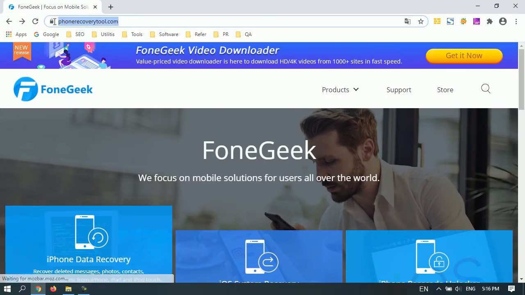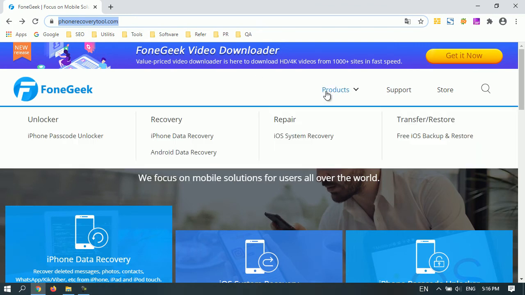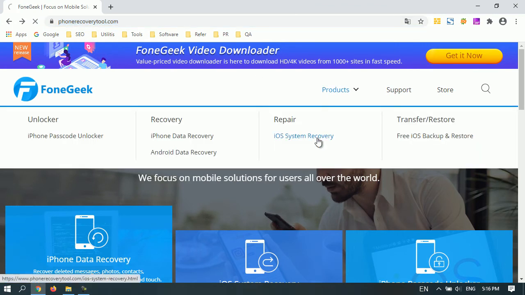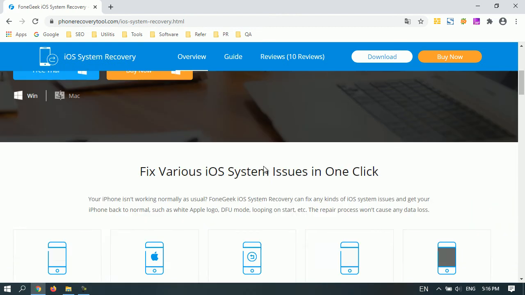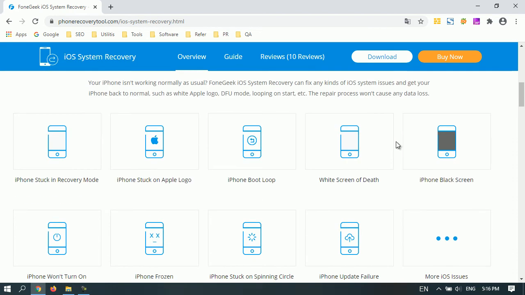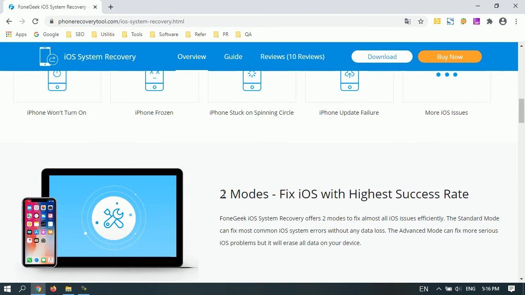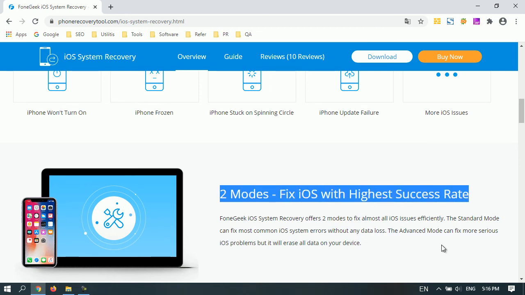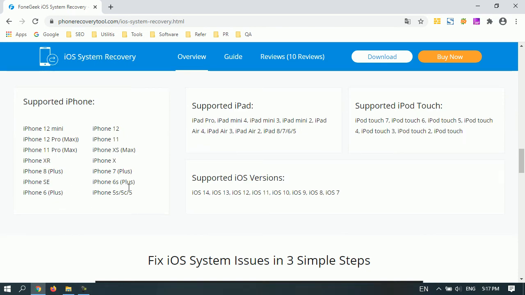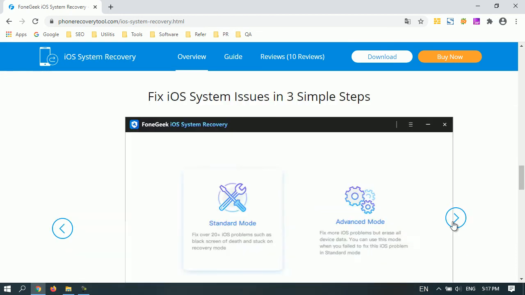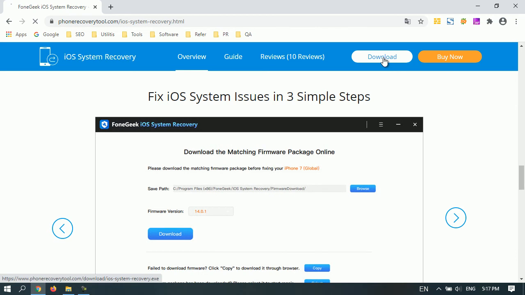To get started, go to FoneGeek official site and download FoneGeek iOS system recovery to your computer. This powerful iOS repair tool offers one-stop solution to fix various iOS, iPadOS, tvOS, iTunes issues in minutes, and then you can get your Apple devices back to normal with no data loss. Better yet, it gives an easy-to-use and fast solution to 200+ iTunes errors. Now you can solve any of them or other problems by using FoneGeek iOS system recovery. So let's see how does it work.